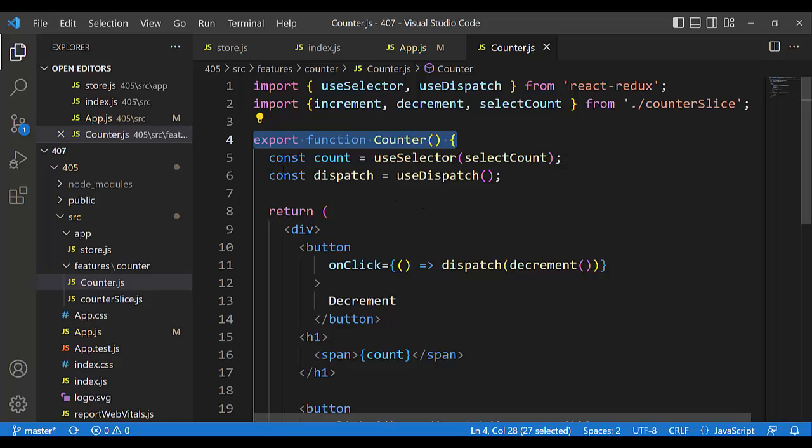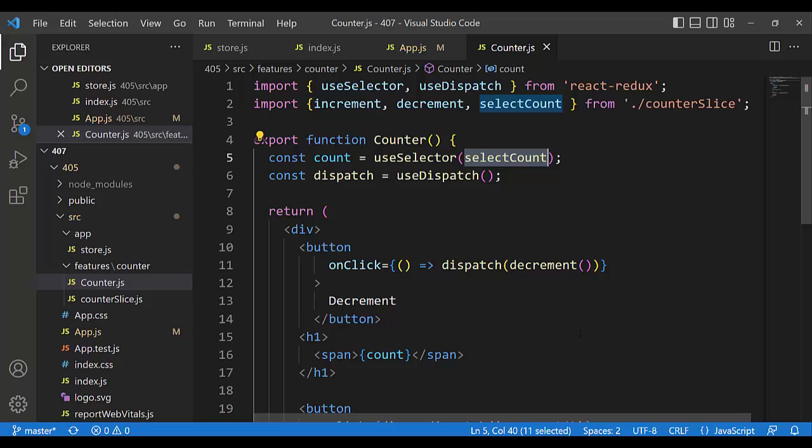And at first we declare variable count, object count, and we declare it by hook useSelector, and the parameter is selectCount. Only useSelector can take state from Redux and give it to the component. The component here is component Counter.